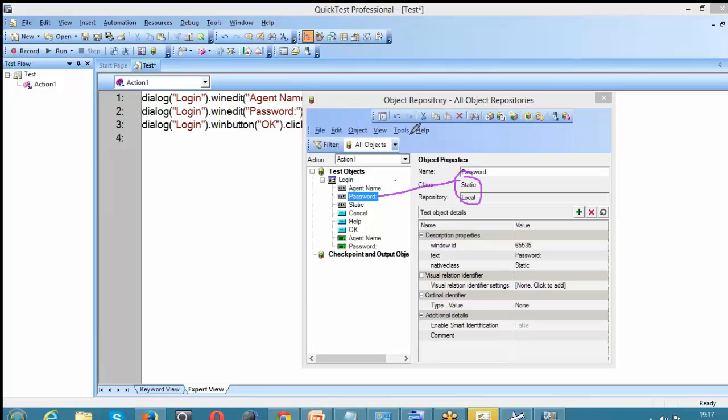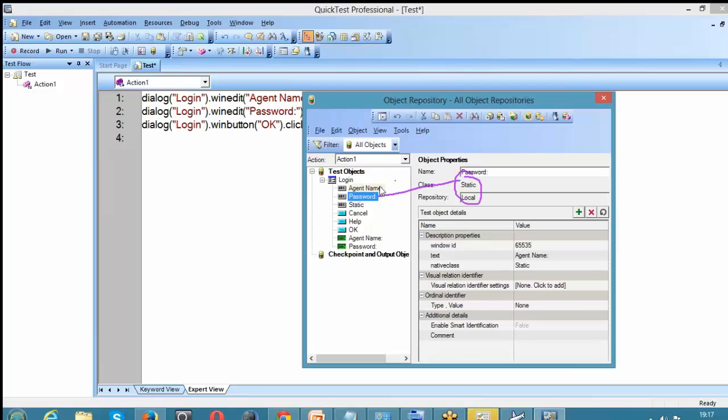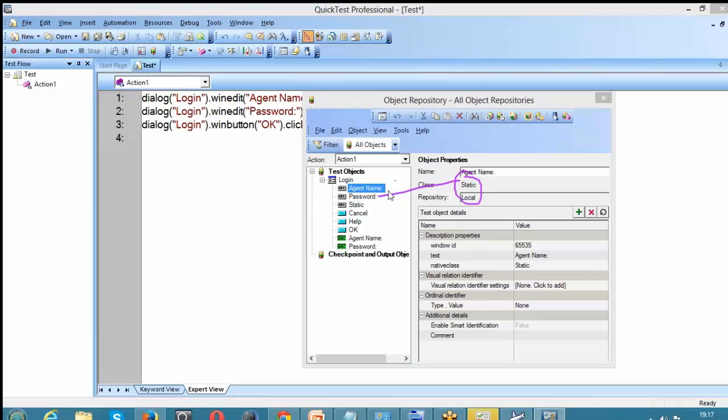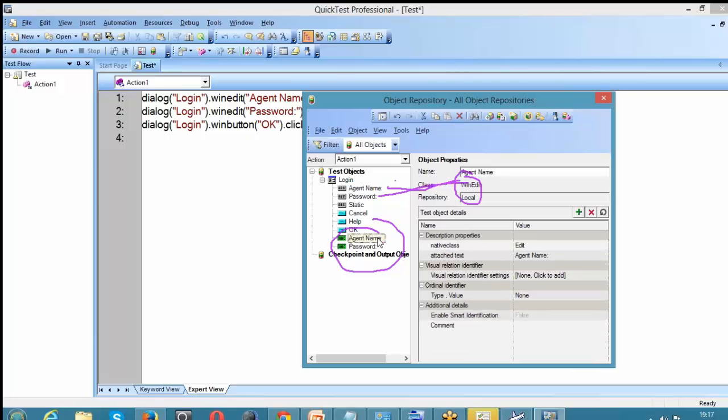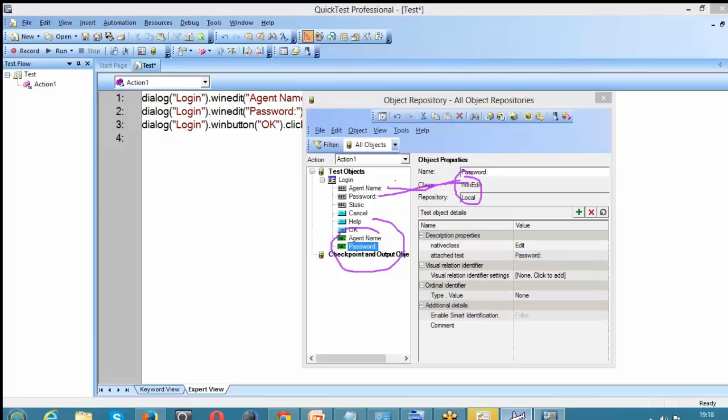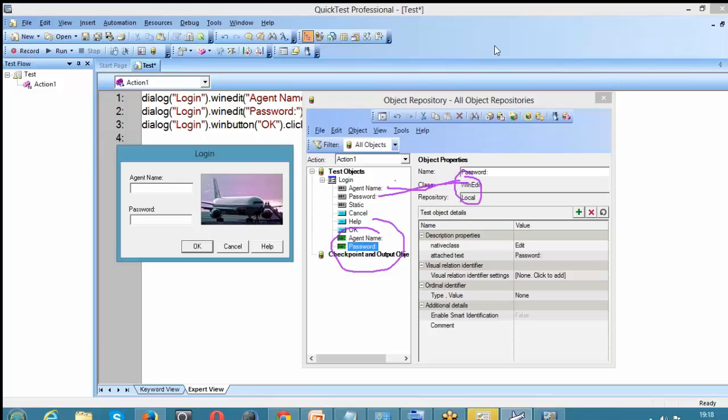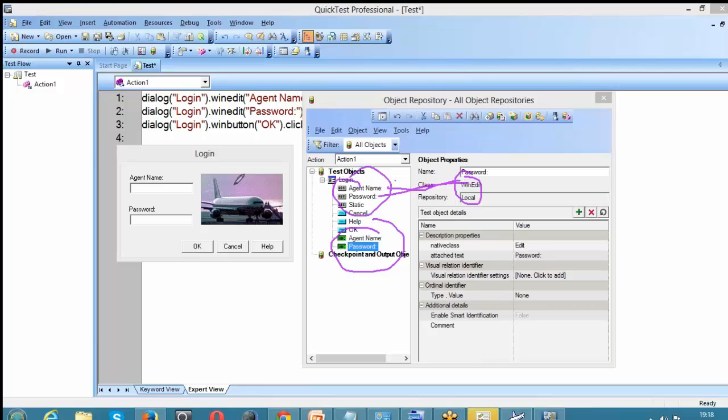Static. Even this is also a static. Right? So these are static text. So these two represent edit actually. See here, edit, win. So these two represent these boxes and these two represent this text.